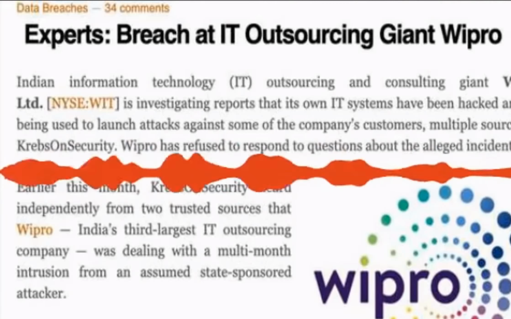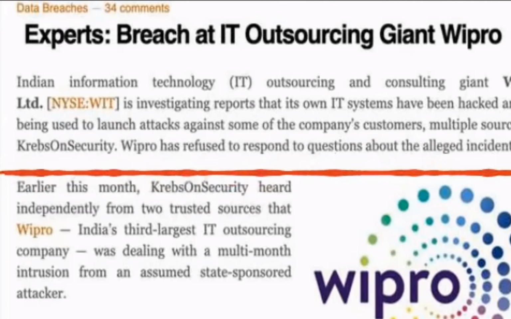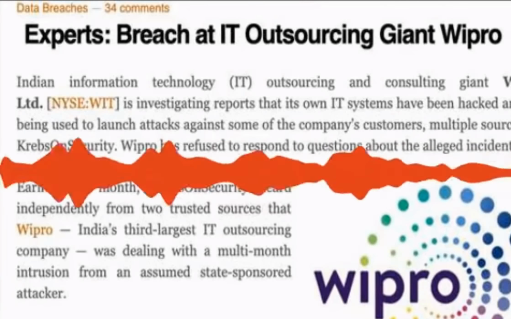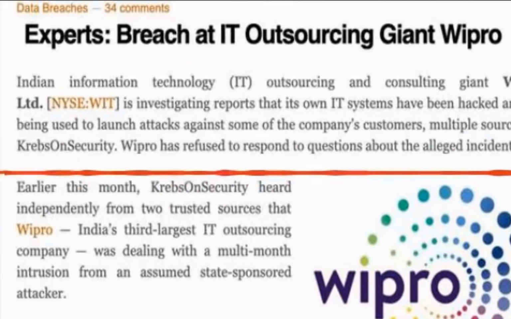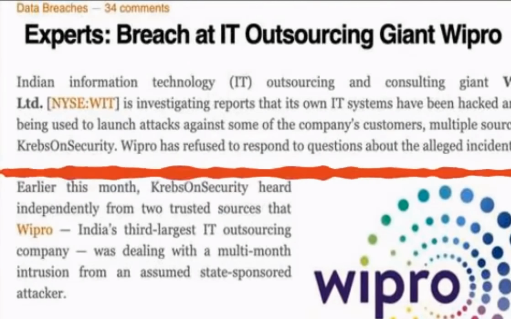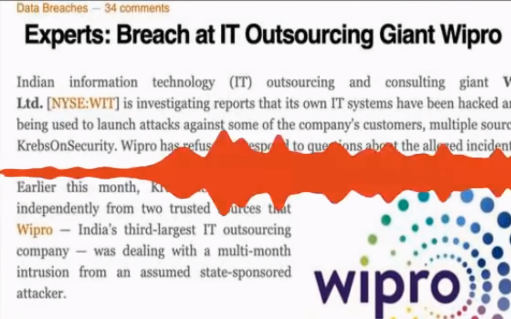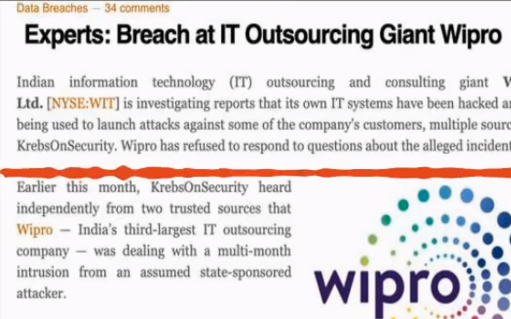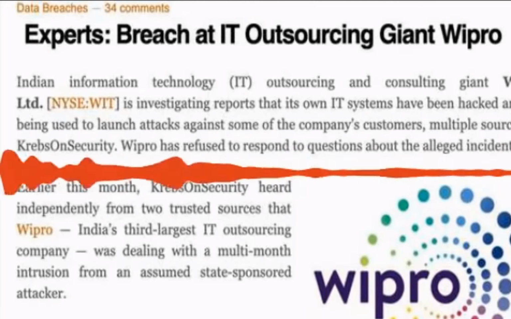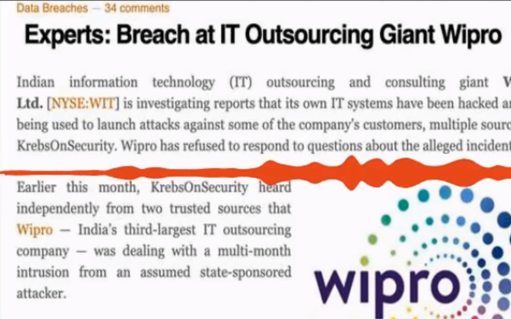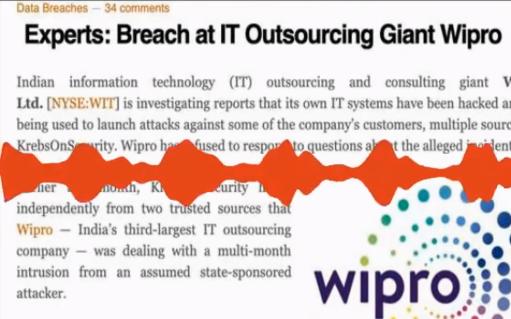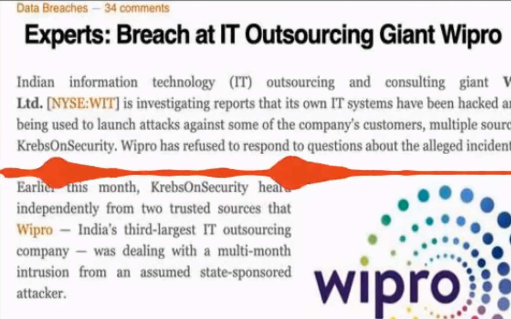I was just curious if you could clarify what points in the story were in error, given that you guys made me wait 3 days for a statement which didn't address any of the points brought up by my sources. Could you just please clarify what points in particular were wrong about the story, and also how would you clarify the current situation? Does Wipro believe that it has this situation under control? Where would you characterize the company in terms of its process of going through and finding out the extent of this incident? Thank you.